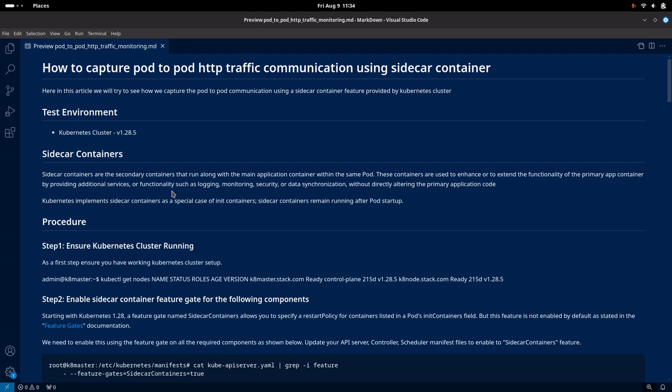A sidecar container is basically an extended, or improved secondary, feature of the containers. These sidecar containers run along with the main application container within the pod, and they help extend the functionality by providing a logging facility, monitoring facility or data synchronization facility. Let's say you want to capture the files generated within your application and transfer them to the cloud; you can use the sidecar container for that. It will not impact your main application container's functionality, and it will act separately in an isolated fashion. That is the purpose of the sidecar container.